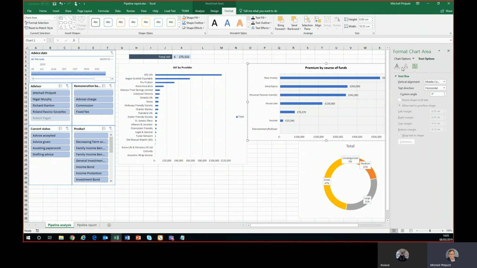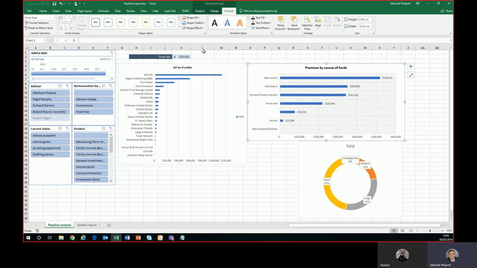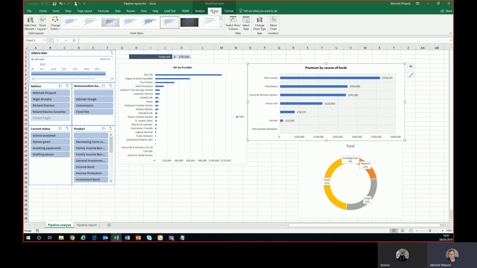You've got all of those controls. And again, you can just completely lose yourself in the formatting of the entire thing. So effectively, when you click on it, then design lets you have your basic designs, pick your basic color scheme, pick the basic type of chart, quickly lay it out according to some standards, and quickly add elements to it if you want to.